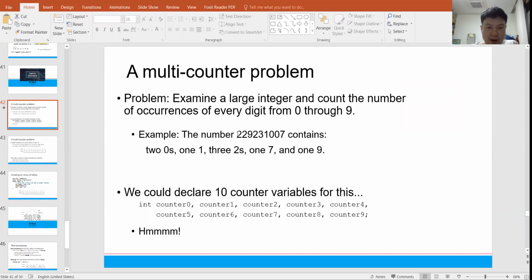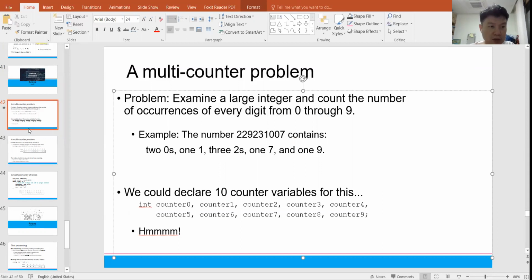Let's see, if I have this number 229231007. I know here there are 2 zeros, 1 and 2, and then there's 1 one, it's only 1. There are 3 twos, because we have 1, 2. Oh, why is it only 2?